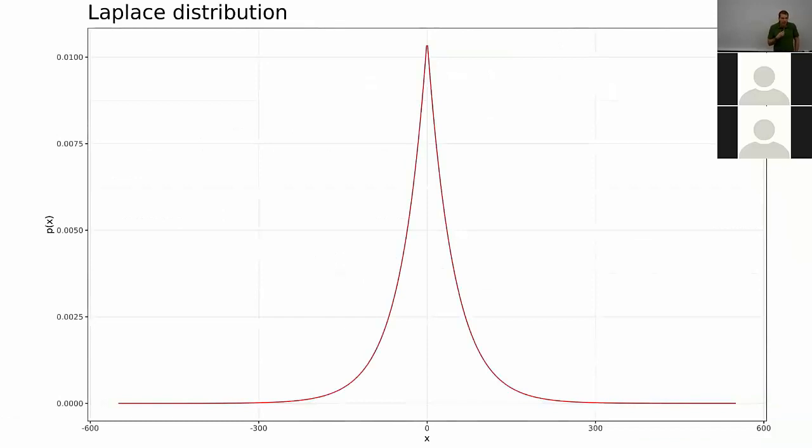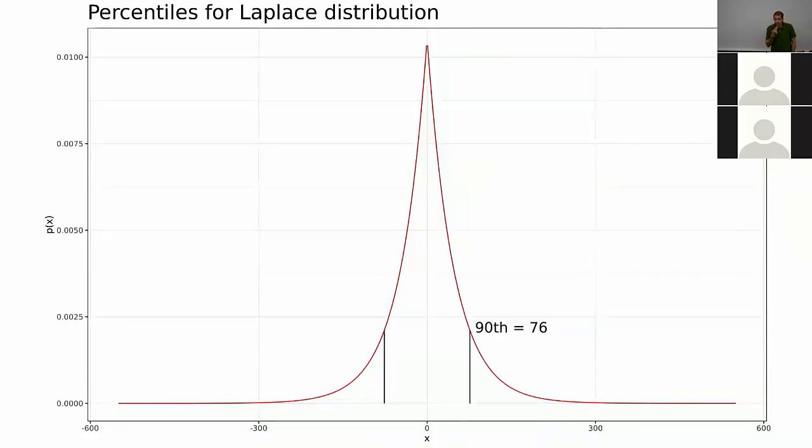This is what that Laplace distribution curve would look like, and in this case, the dispersion parameter for this is 47.4. That's the dispersion, and this will make more sense in a second. The key thing to know is that 90% of all random draws out of this particular Laplace curve will be plus or minus 76. So the values will range from -76 to positive 76. 99% of all random draws will range between -185 and positive 185.